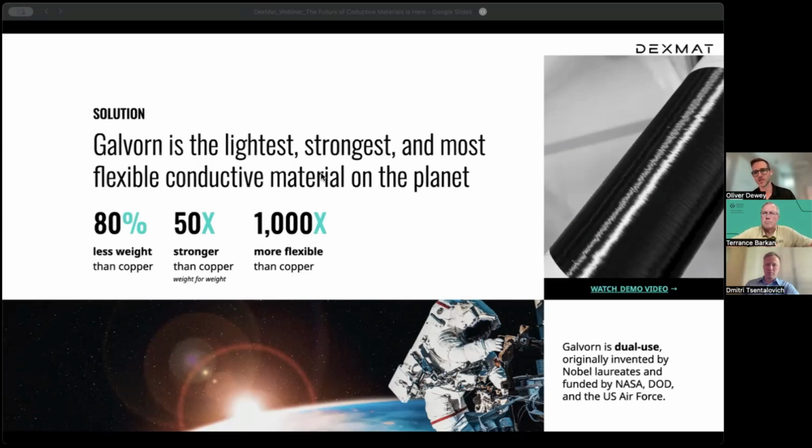So it's controllable, it's well understood, it's easy, and you're maintaining properties in a manner that we can predict and expect. So this is really, really important for recyclability, and it sounds like the questioners and Terrence understand this quite well. We're not talking about downcycling. We're not talking about chopping these up and using them as a filler. You're able to take the raw material or the finished product as a feedstock to produce new raw material, as far as we can tell so far, with the same properties as you got initially. Now, over time, we're going to be tracking how many times we can recycle this, how much those properties hold up. If we observe any degradation, we're happy to continue this work and report this out to our customer base. But it's really so far extremely exciting for us.